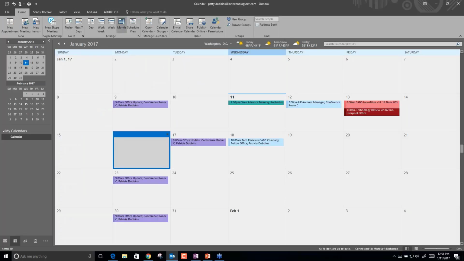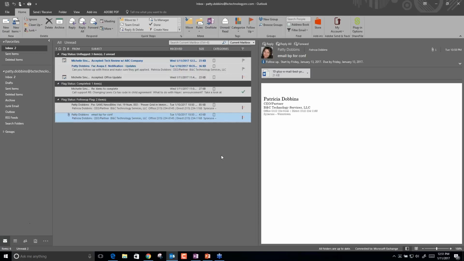So let's get on to quick steps a little bit, because these, I think, are fantastic and really cool. Quick steps you'll see up in your ribbon, and there are a set of 5 that are built in that you can use. And these are really going to help to automate steps of things that you do frequently.